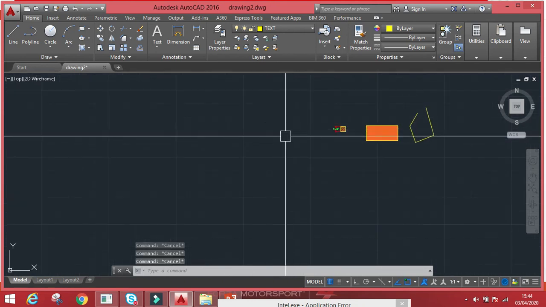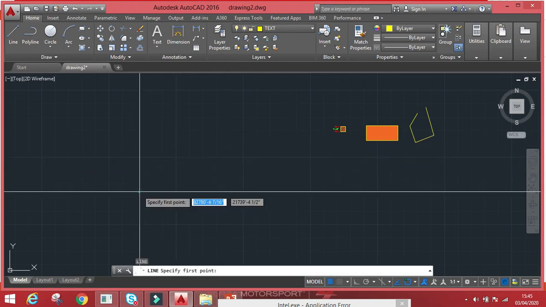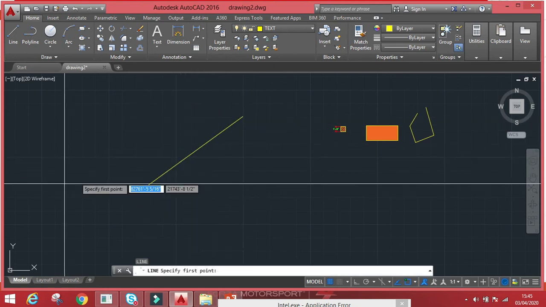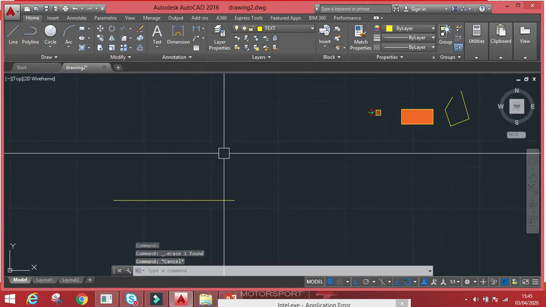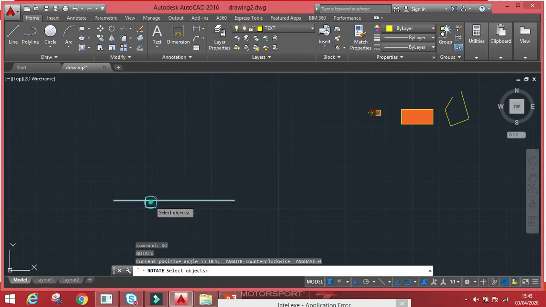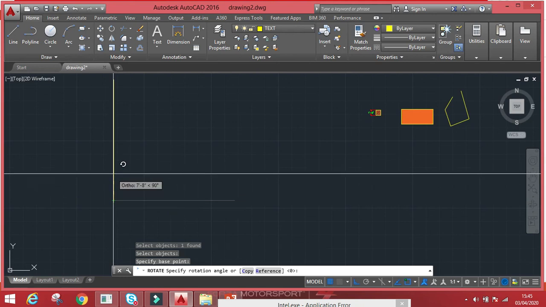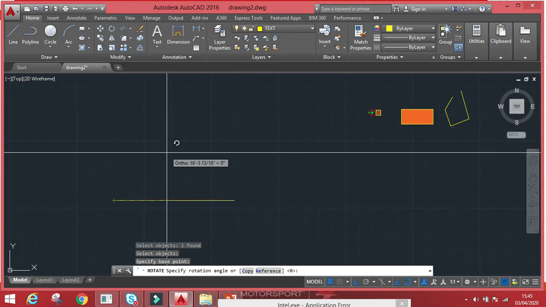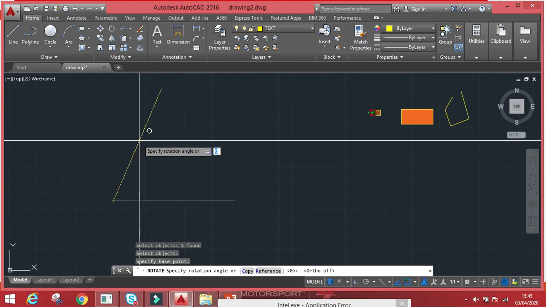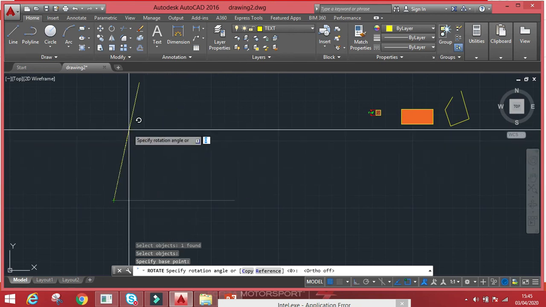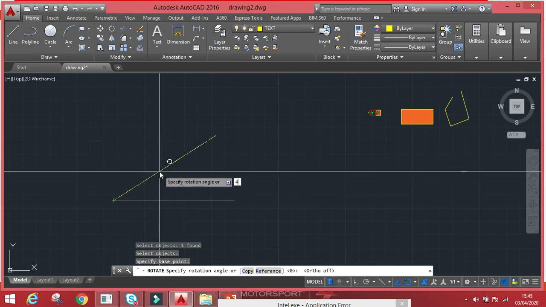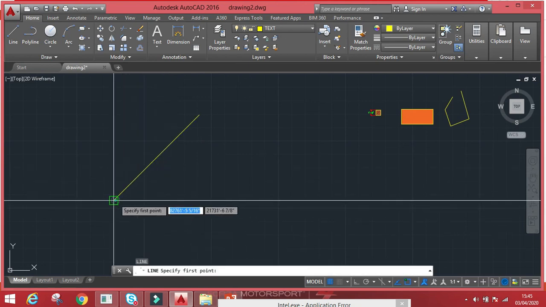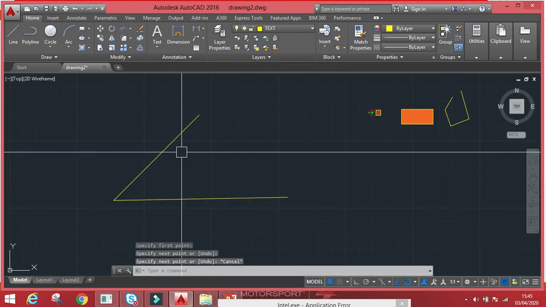So our last command is the rotate command. Let's say if you want to rotate a line or an object to a certain angle, you just type in RO for rotate, space, select this line, okay, specify base point. You can see that I can rotate it. Let's close ortho mode by pressing F8, and then if I want to give it an angle of 45 degrees with respect to the horizontal, just type in 45 and then press enter. You can see that this line has 45 degrees with the horizontal.